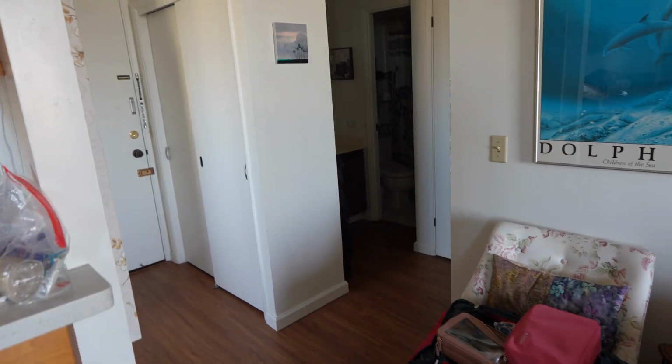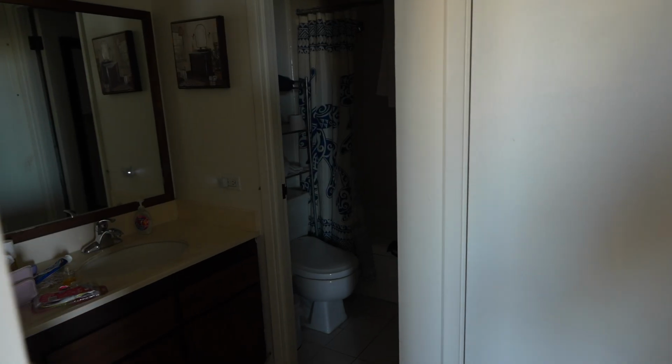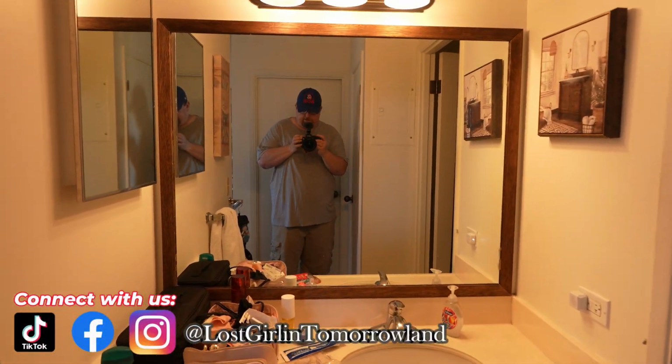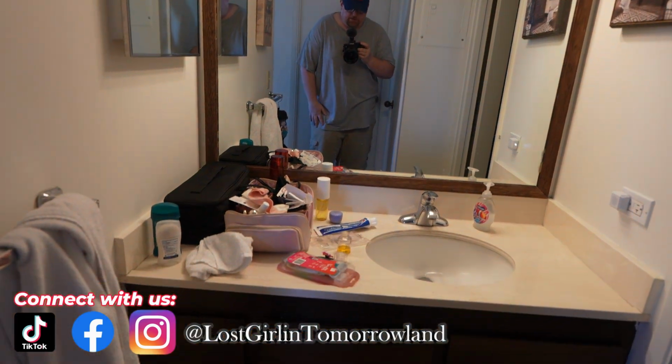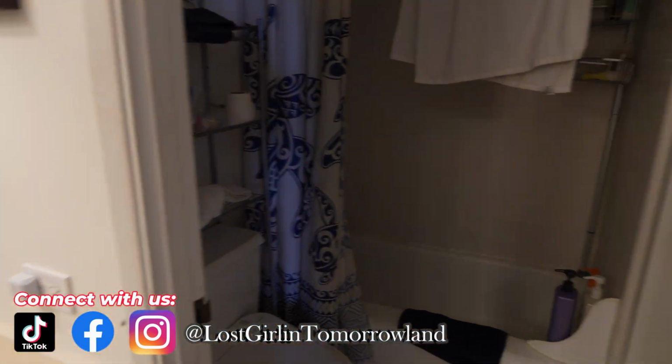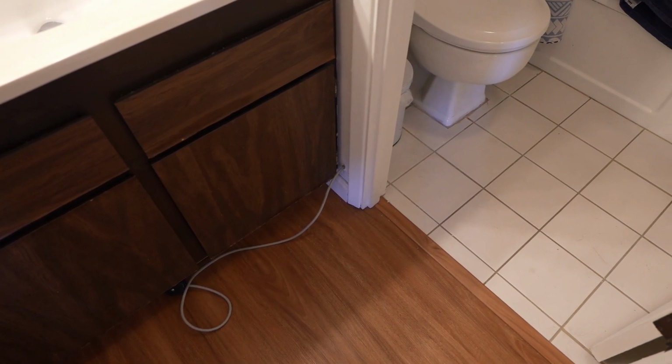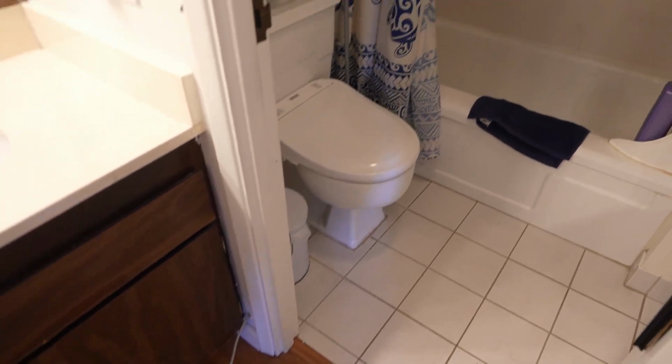Now that we've shown you sort of the living space, which is right here, we'll go into this tiny bathroom. This is one of the smallest toilet areas I've seen ever. Turn on some crappy lights. There's the sink area. So that's our sink, where we get ready and do our prep stuff. Here is the toilet area. There is a fake bidet in the bathroom. There is the cord for it, right? There it is on the toilet.